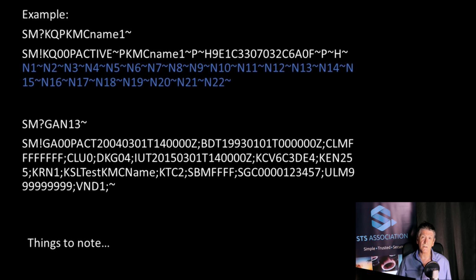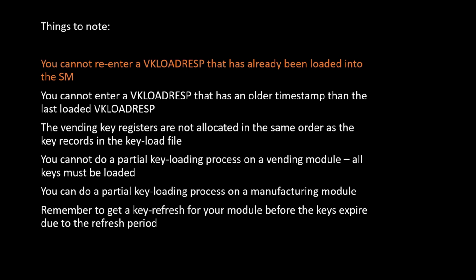Things to note once you're doing key loading. Number one, you cannot re-enter a vkload response that has already been loaded into the security module. It will not allow you to re-enter one. And the reason for that is, if you could do that, then you could get a new vkload response where a key has been disallowed, but you want to reuse that key, although you're not allowed to, and you just simply re-enter a previous vkload response and get the key back. Well, this stops that from happening.